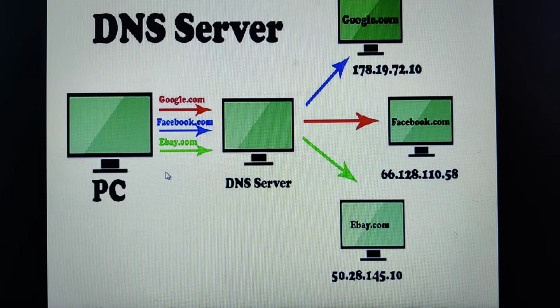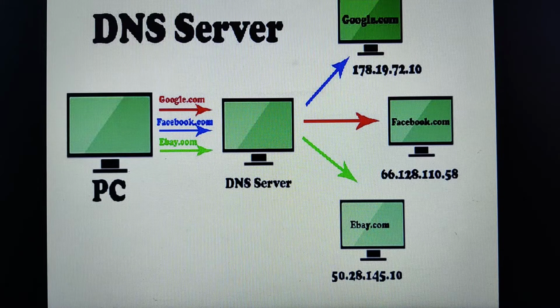The domain name server uses, instead of IP addresses, domain names like google.com, facebook.com, youtube.com. It is highly impossible for every human being to remember those addresses, and these domain names are usually entered in the address bar of any browser, like Google Chrome, Mozilla or Internet Explorer. So the main work of the domain name server is to convert the alphabetic names into IP addresses. I hope you are able to understand.